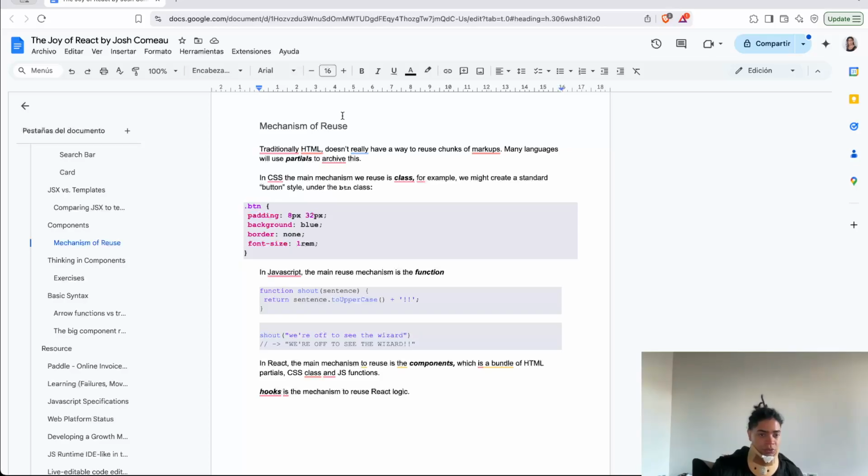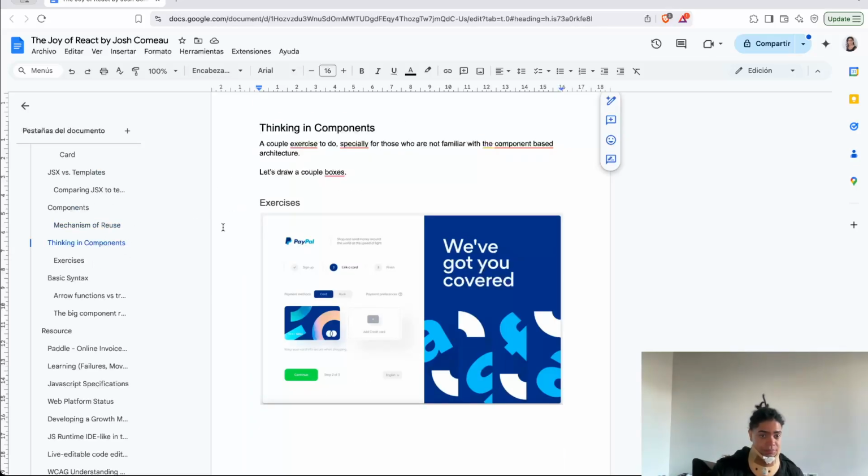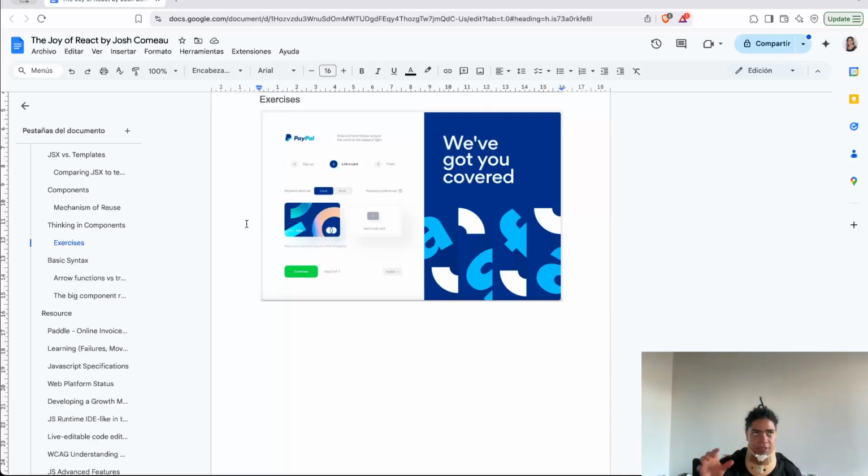So we also look at thinking in components, okay? How you can now organize all of your components when it comes to designing each one of them. Anytime that you're given a design, you can start from the top up to the bottom, and so on and so forth.